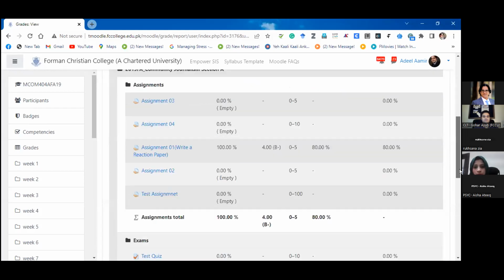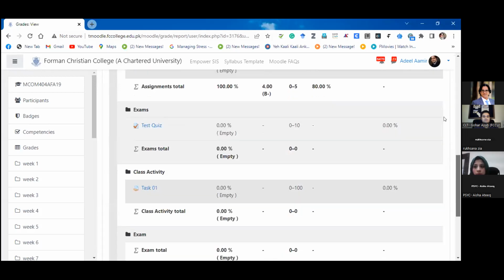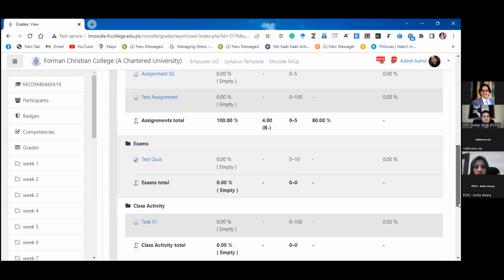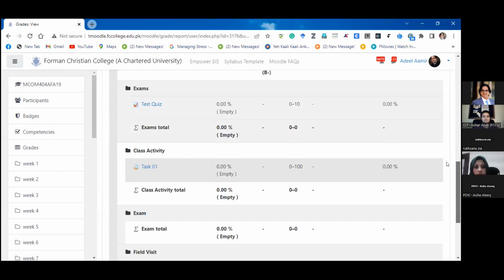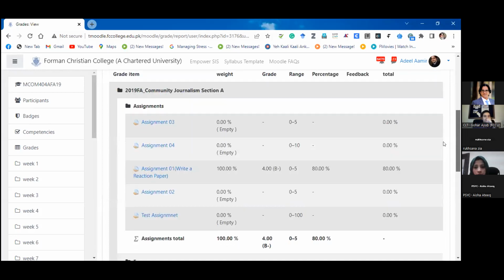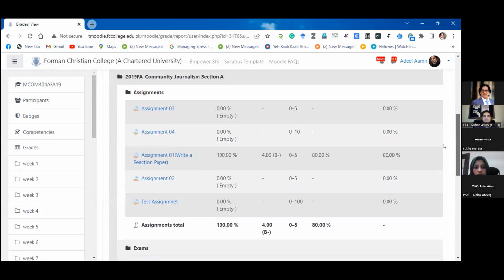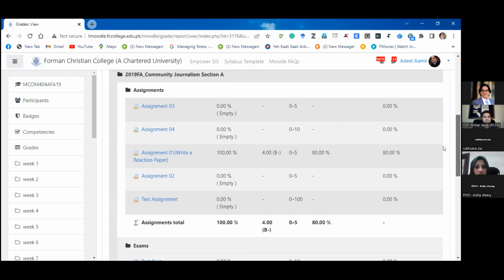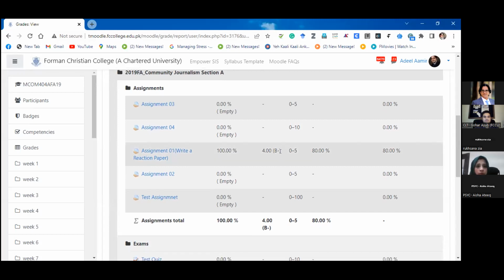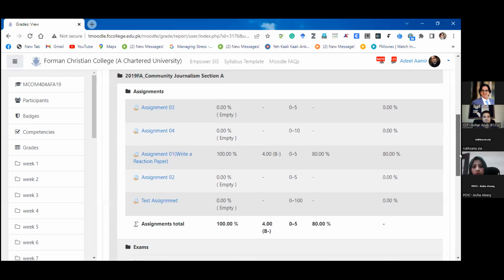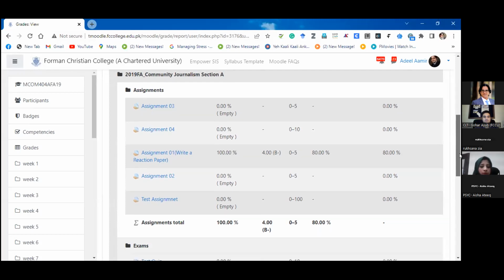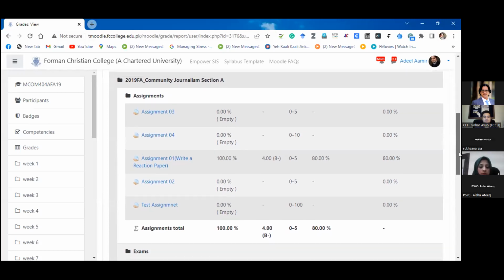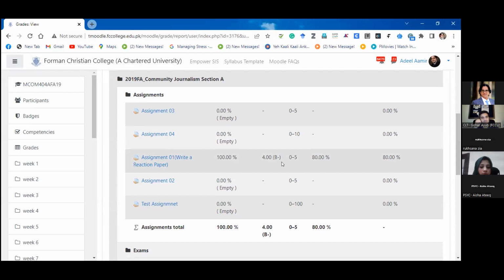So in that way, they'll see their grades against every activity, against every class item they have attempted, like quiz or assignment. Some assignments are empty here because I haven't graded them, they are for sample. Some assignments are graded, and their percentage, because previously in the setup we selected that option that we want to show a percentage and the letter grade with their marks as well. So here you can see assignment 1, it is graded, it is 100%, and the student got 4, it's B minus, and she got 80% in that.